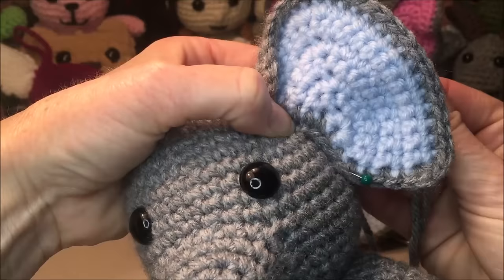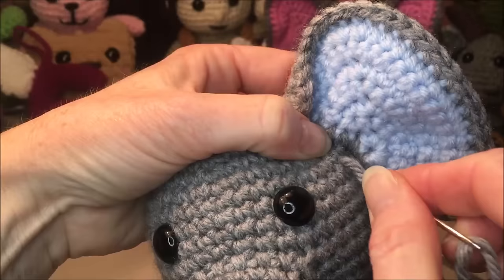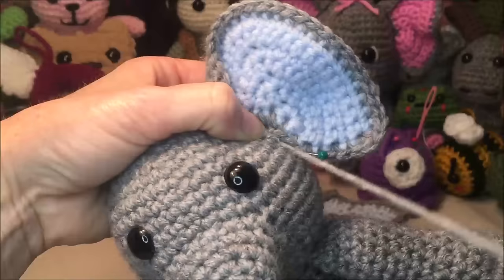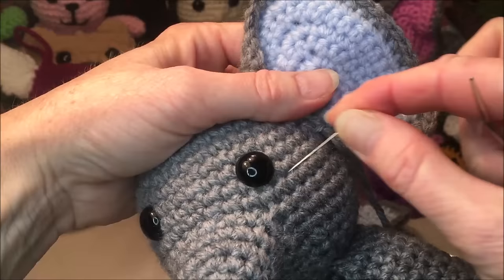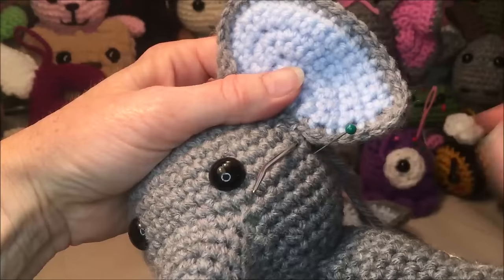Down one more row. Through a stitch of the ear. Down one more row. Next stitch of the ear. I'm getting close to the bottom, so this is where I'm stopping. So I've only got one or two. I might go one more. So again, down that next row, around a stitch through the ear.